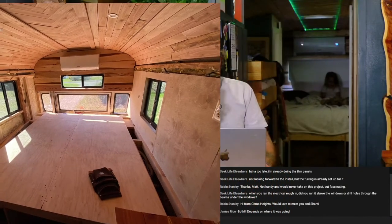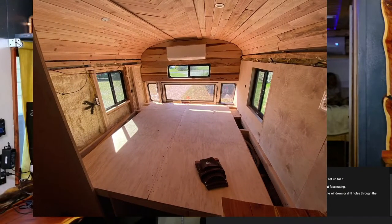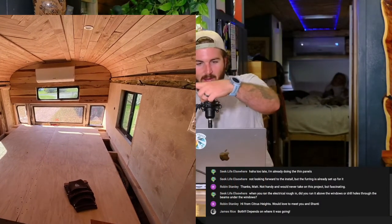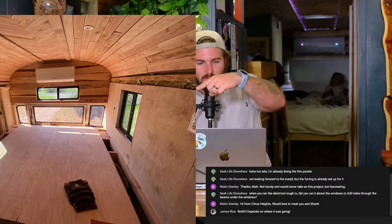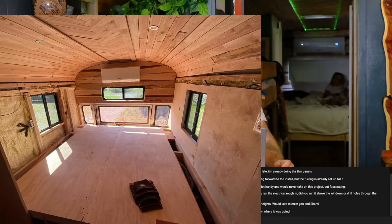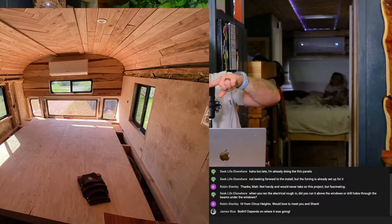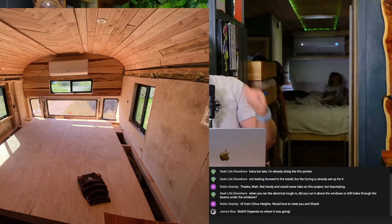So, I don't have a pointer, but do you see those pieces of wood running the same direction as the ceiling? They're like 1x or 2x2s, and there's a little gap in the middle. They're right above the windows. Those are my electrical channels, per se. So let me use my hand, this thing right here, where my finger's going. Those are two little studs that allow the channel to run through like this, and then it drops down from there where it's needed. So long story short, most of my electrical didn't go through random spots. It's all right up here.